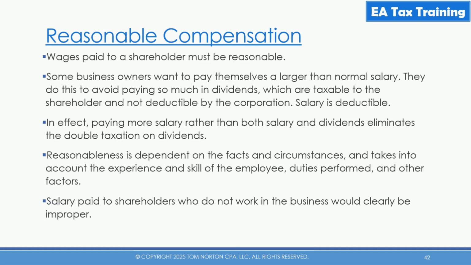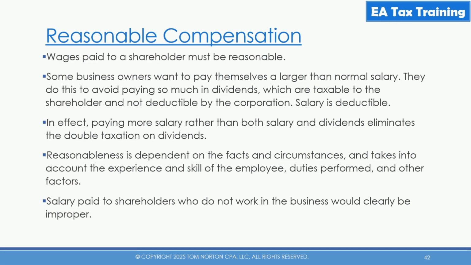You cannot pretend that what is actually a dividend is salary. So what is reasonable compensation? Well, it is dependent on the facts and circumstances, and it takes into account the experience and skill of the employee, the duties that they perform, and other factors. But salary paid to shareholders who do not even work in the business would clearly be improper. And it seems silly to even have to put that on here, but as you can imagine, this has happened.